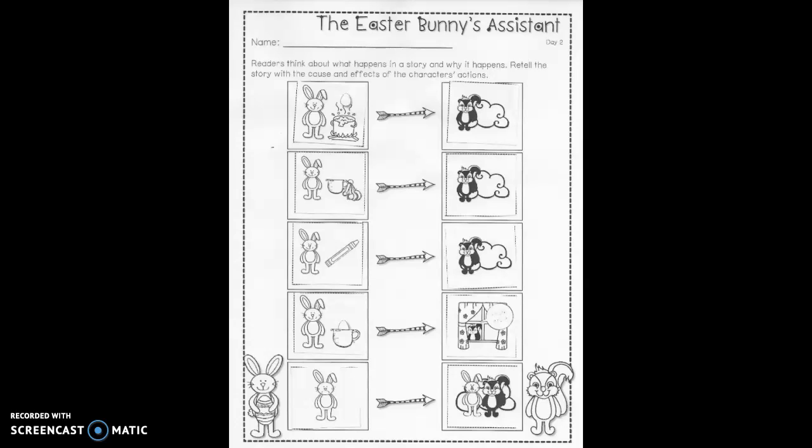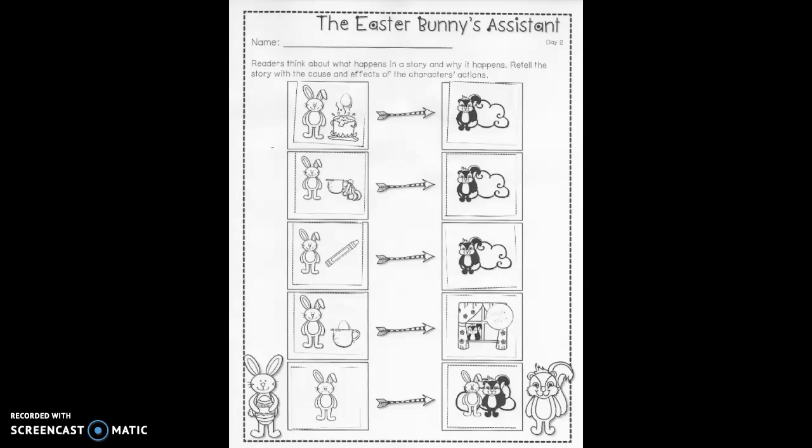So was my prediction right? Did Skunk get to help the Easter Bunny? Yes, he did. I was wrong. So on my writing for the first day, I'd have to circle the present, or I'd have to color the present because I was surprised. I didn't think he'd let the skunk help out, but he did let the skunk help out.